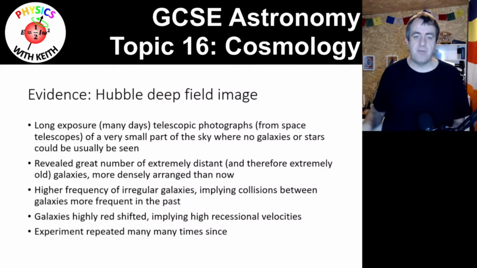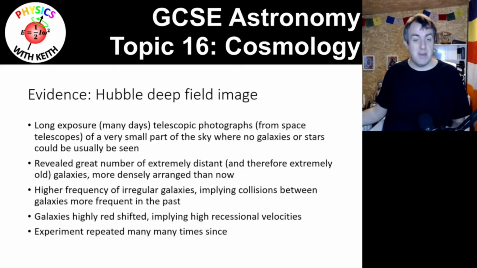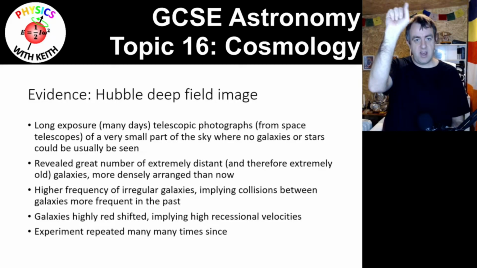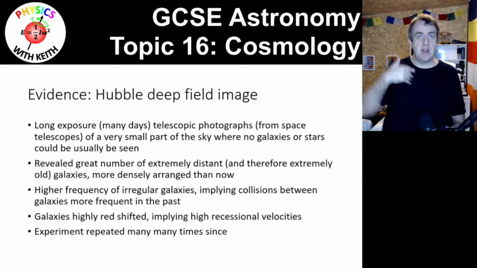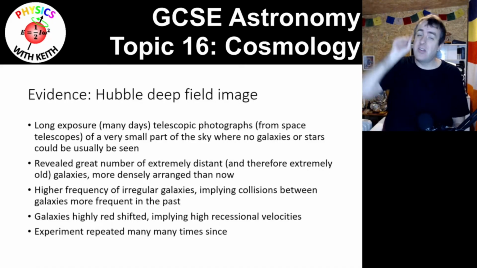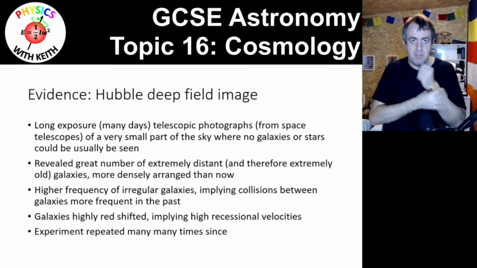And the last one, Hubble deep field images. So you look at the sky, you see stars, but to an astronomer who's interested in the very farthest parts of the universe, stars are a nuisance. They're nearby and they get in the way. But you can find small patches of sky between the stars where there isn't that much in between us and the farthest depths of space. The problem is that the light that might be emitted from galaxies that far away is so dim that our telescopes would not be able to, well, I certainly can't detect it. Our telescopes wouldn't be any good unless we continually collect a lot of light over a long period of time.